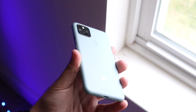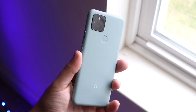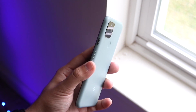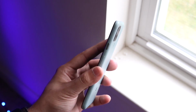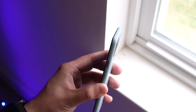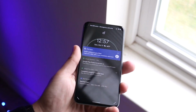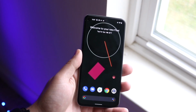Now on the outside of the Pixel 5, we are getting that 6-inch OLED display, and it's a pretty decent display coming from the Pixel 4 and the 4 XL. I think this was a really decent improvement. It was a hole punch display, so the hole punch was in the top left corner. And this phone honestly still looks very good. It's still a very decent looking phone for sure. It was a 90Hz panel too, so they did stem that from the Pixel 4, and overall still a very good looking display. It wasn't a perfect looking phone, but it came out in 2020, almost 3 years ago, so I do think this thing still looked pretty good at that time.